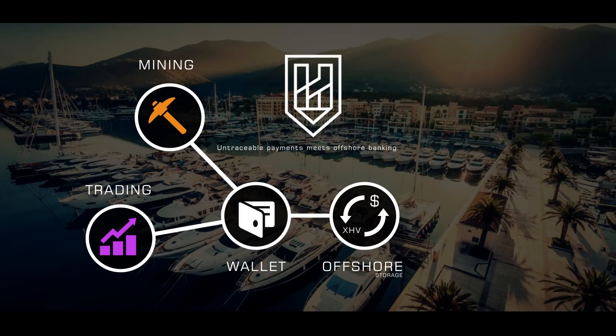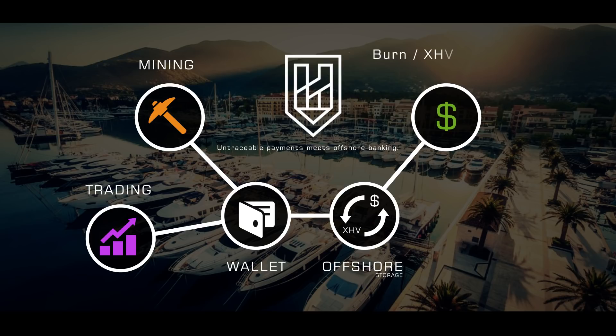If you decide to change your coins into fiat money, the coins will be burned. And now it doesn't matter if the market price goes up or down, because you have your stable value locked in the offshore storage. For example, if you changed one coin with a market price of $1 to fiat money, now you have $1 in your offshore storage. And with this, we will have a stable value behind our coins.